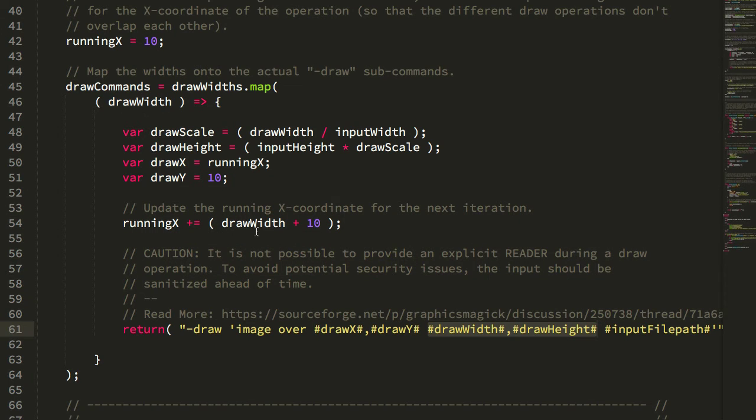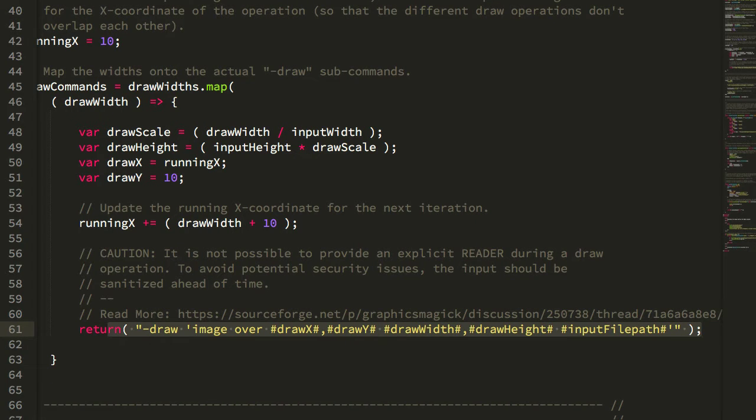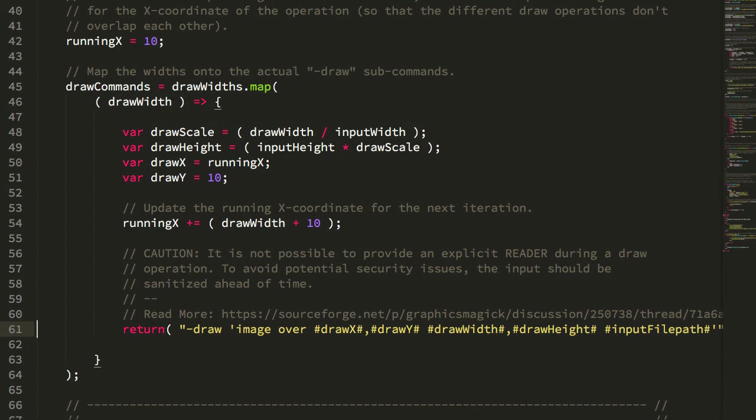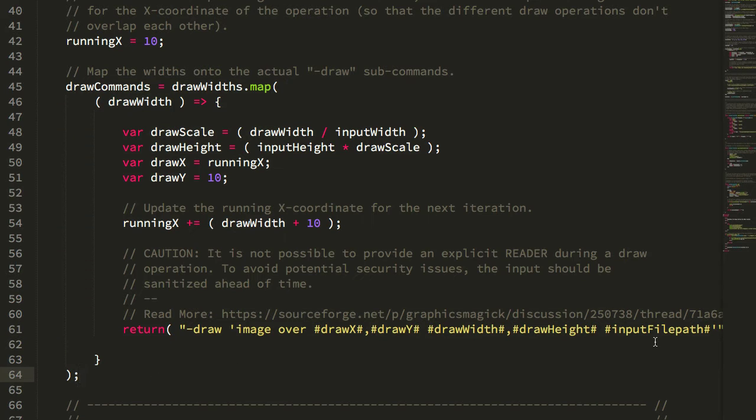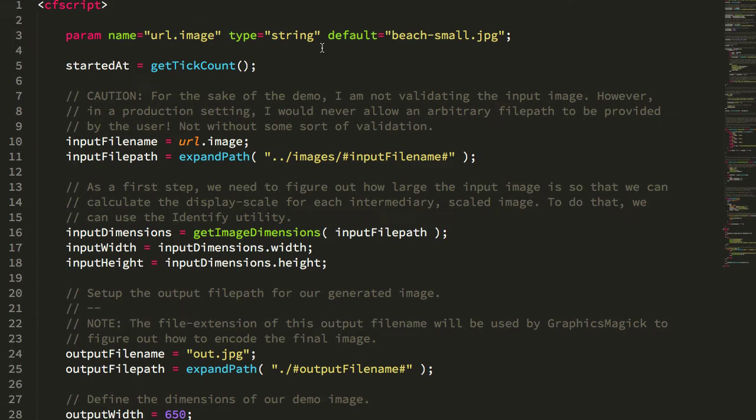Now I could not find a way to do that as part of this draw subcommand. So what I did was I created a second approach in which we generate intermediary images for our draw operations, and then use the intermediary image as the input instead of just pulling in the original input and scaling it down. So let's take a look at that version.